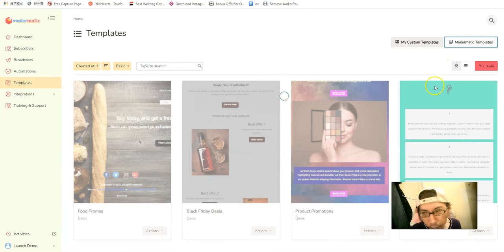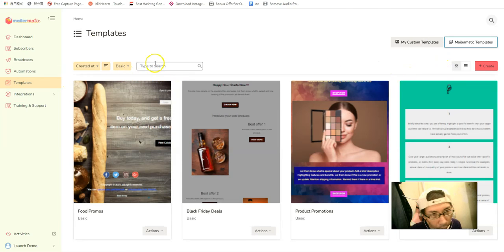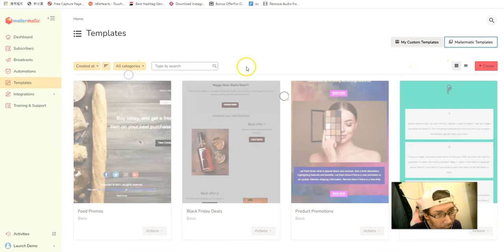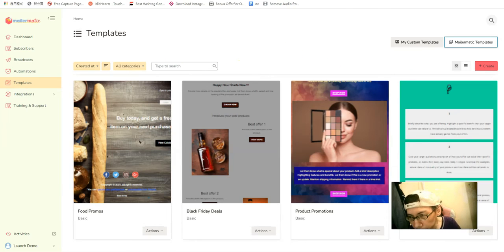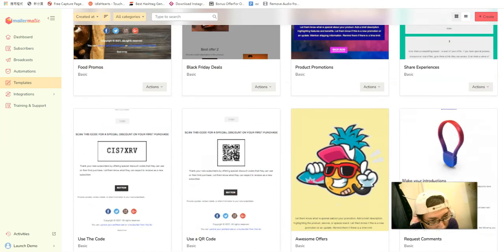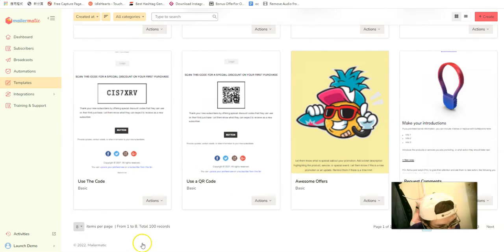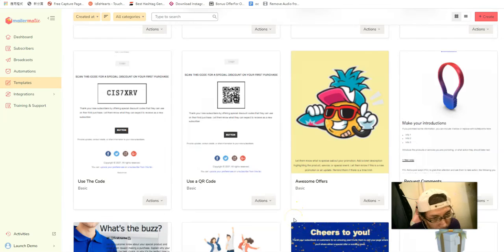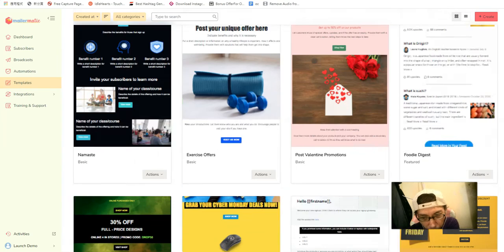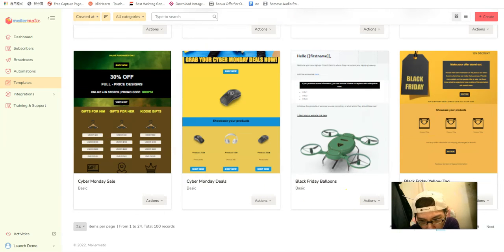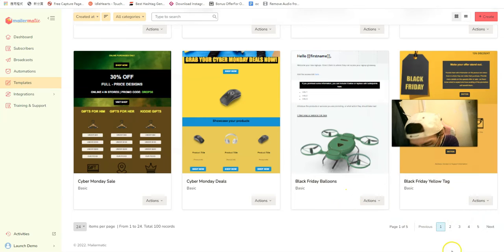I'll show you the auto category and see how many there are. There are a total of 100 templates, and you can list 8 to 24, displaying 24 templates per page, and you can have 5 pages.